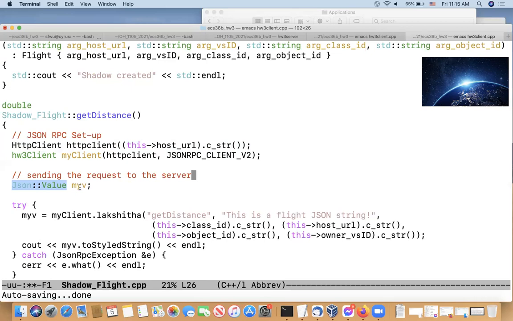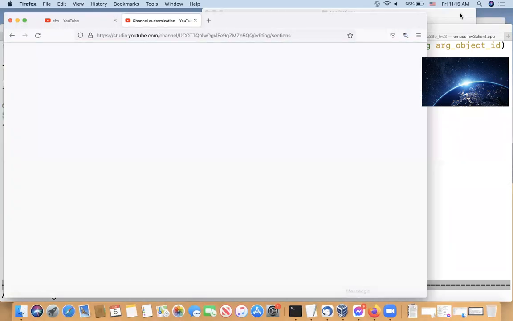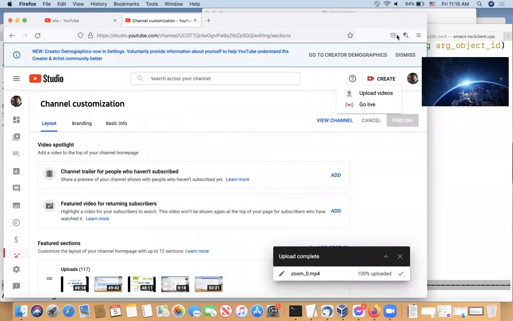So what kind of type is that? It's an object. JSON value is the most common type. When you deal with homework 5, you will learn a lot about JSON value, because like this morning when I showed the code, I'm using this type a lot. This is the primary data structure. Let me show you a picture so you can see how things work.